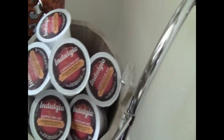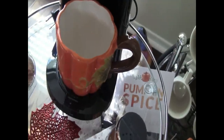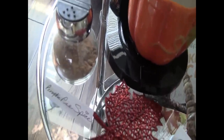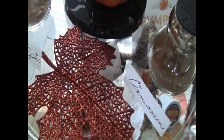And then I just filled that with my K-cups for my little coffee maker over here. So on the second shelf, here's my coffee maker, and it's for K-cups. And then this little cup I got from Walmart. Isn't that cute? And then here is the pumpkin spice and the cinnamon. And this leaf came from Dollar Tree. So that's my second shelf.